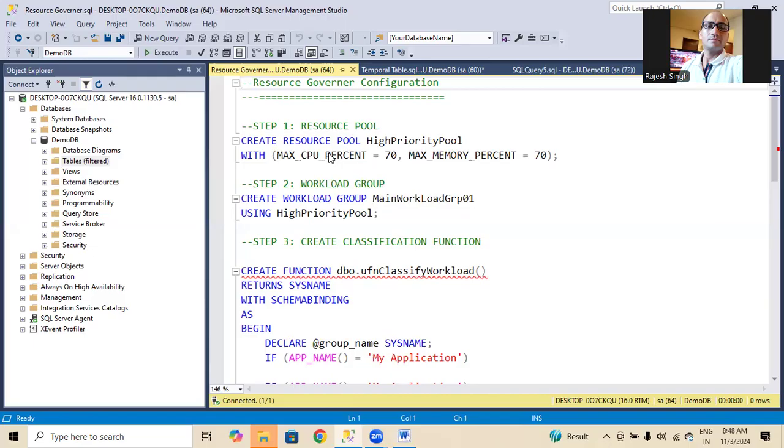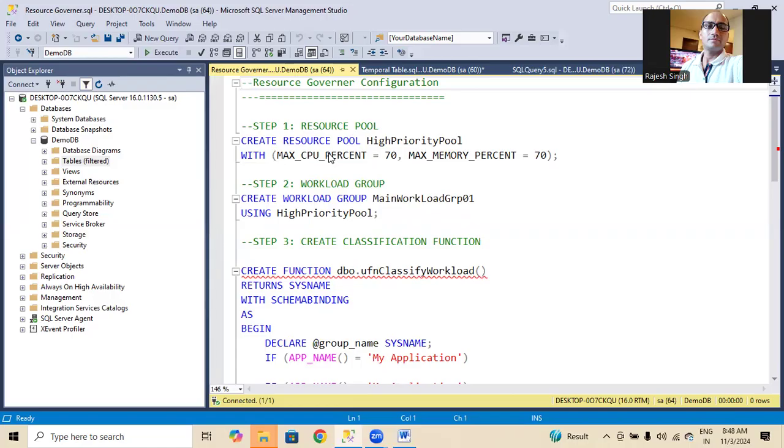So for this type of work, in resource governance, we have to create a resource pool. Let's suppose I have two pools. For one pool I decide that 60% of CPU and memory will be consumed. And for one pool I created, 30% or 40% of CPU and memory will be consumed.